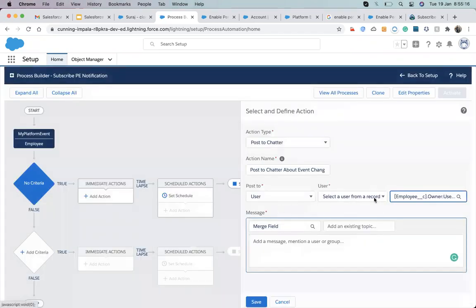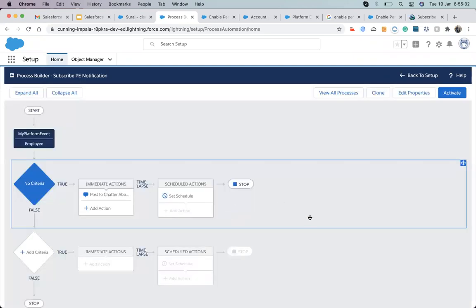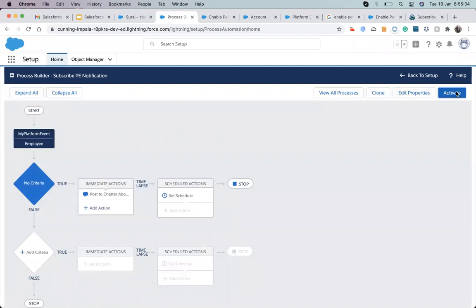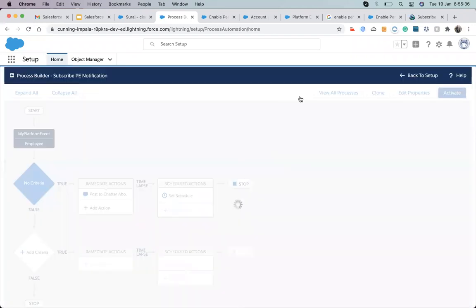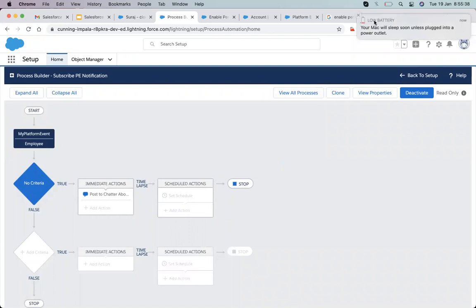So it will post to this user. Okay, let's activate. It's a very long process. Okay, I activated that.